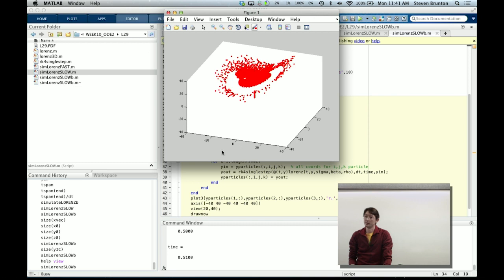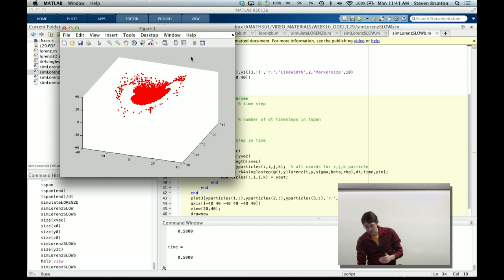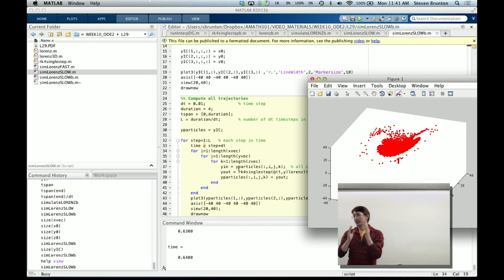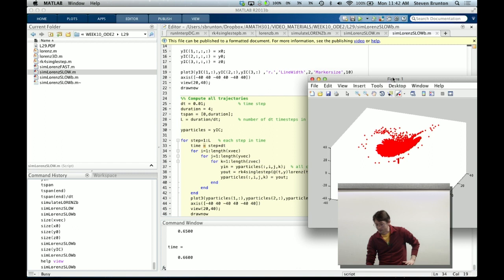It has a very, very simple set of instructions that carries out what we're looking for it to do. MATLAB is not like that. It's not a compiled language, and so every single line of your script, it has to compile in real time before it can run it. The reason that a nested for loop is so bad is that the really expensive part of this code, this RK4 single step, is inside 3 for loops. So MATLAB is recompiling this code over and over and over again, and actually compiling it is what takes the most time. In principle, we can make this code way faster by being a little bit clever.